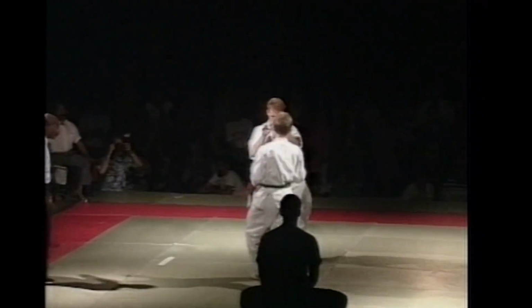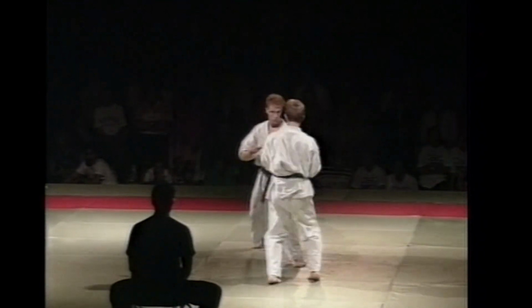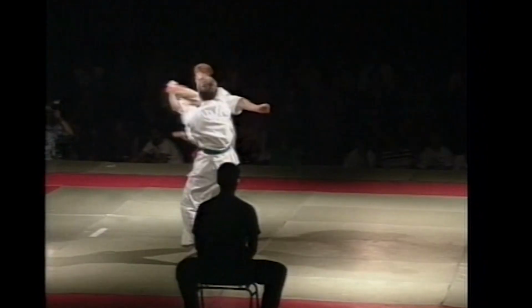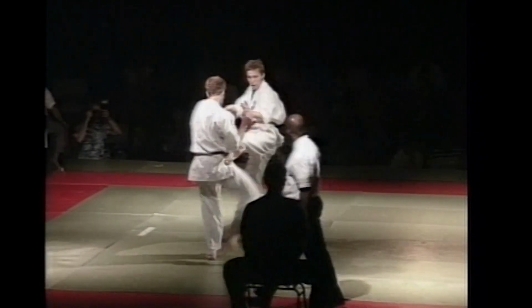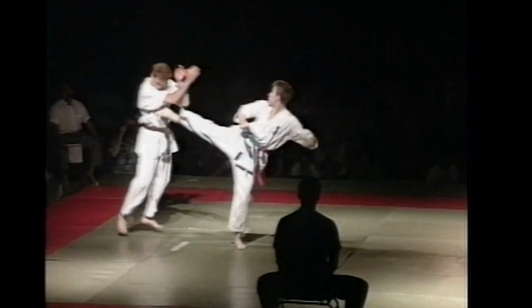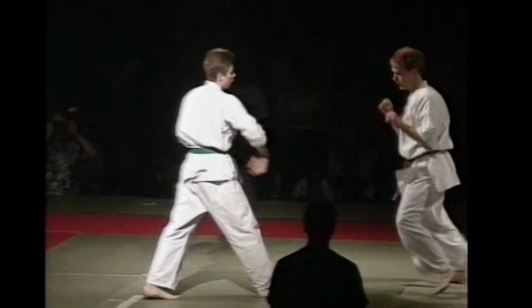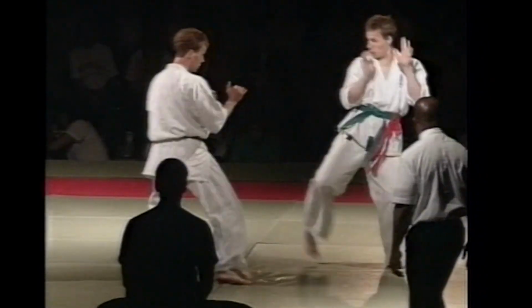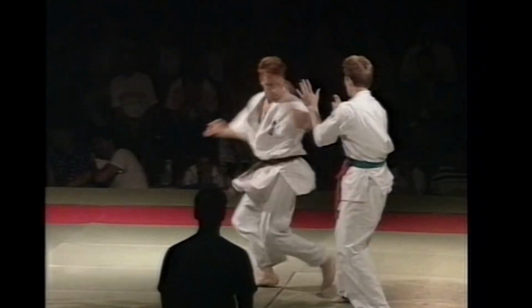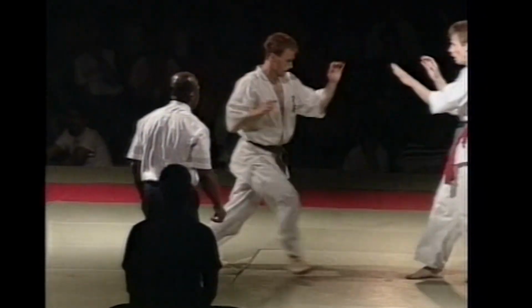Down into the lighter weight categories now, so we should see more speedy technique in this particular competition. Some good strikes going into the leg there. As I said, if you hit hard with a good low kick, catching your opponent in the thigh, it can give the effect of a dead leg, which is completely debilitating. Under those circumstances, your only option is really to go down to the ground. Otherwise, you're just going to take a lot more punishment, because it really does put you out of it.